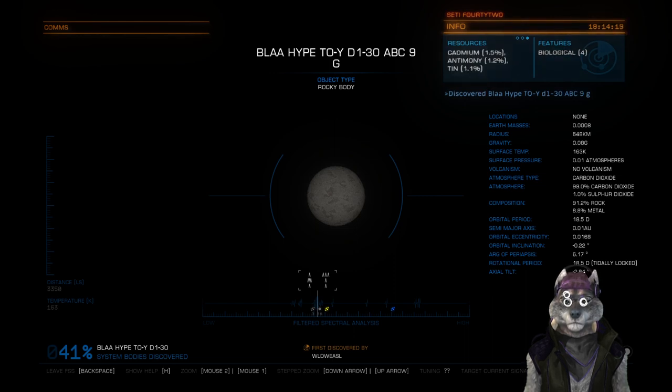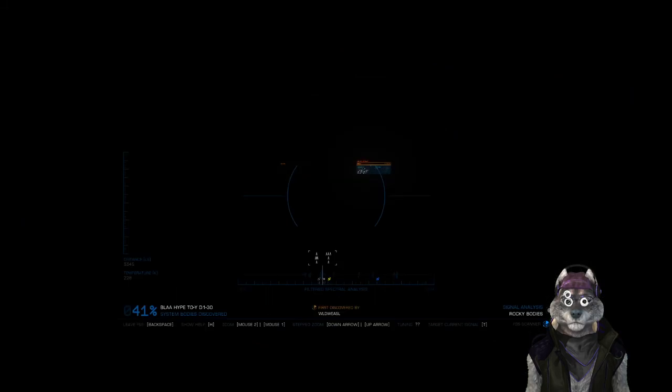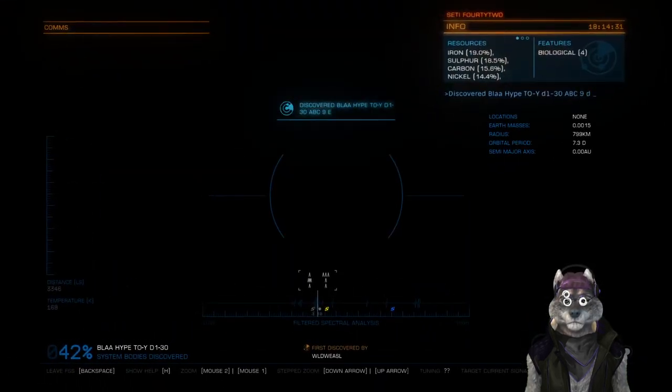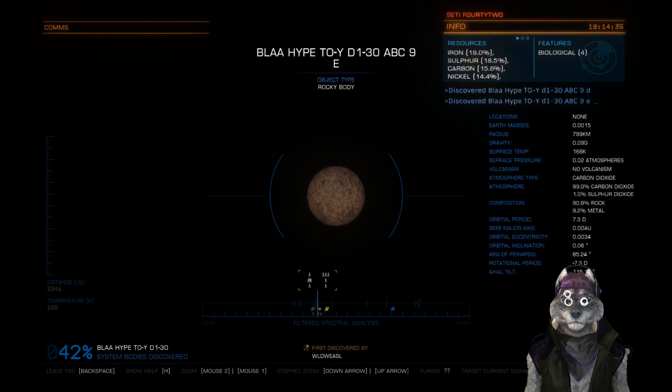C9G. Four there. And there. Maybe C9E. C9E, and we've got another four there. Right, so yeah, more biology in this system than I found so far in this sector, and I'm two-thirds of the way through this sector.